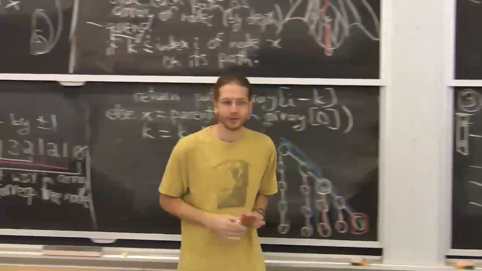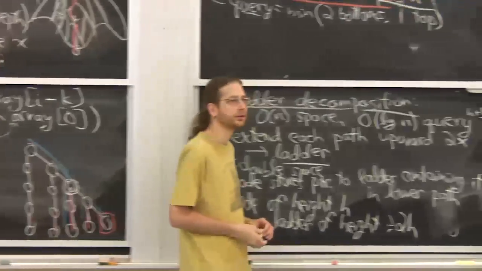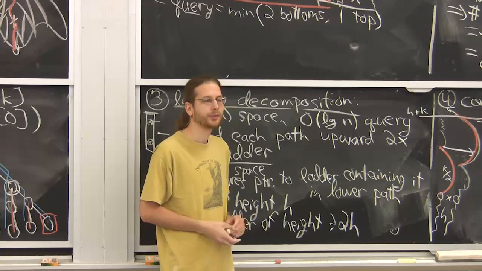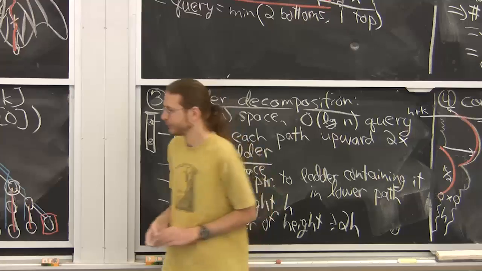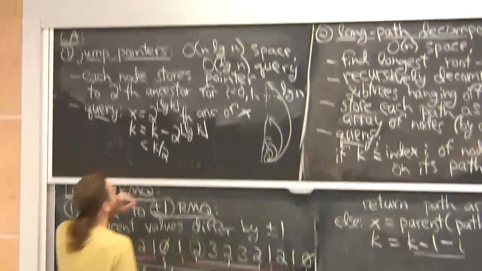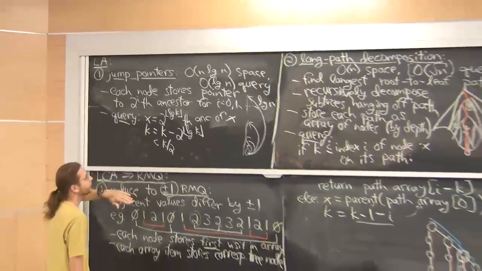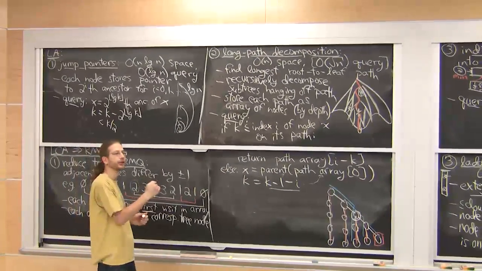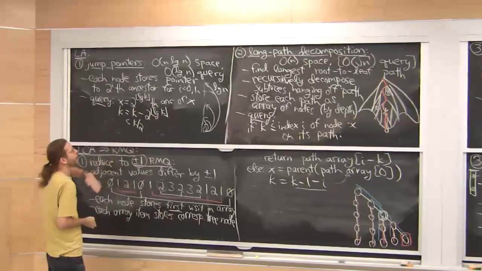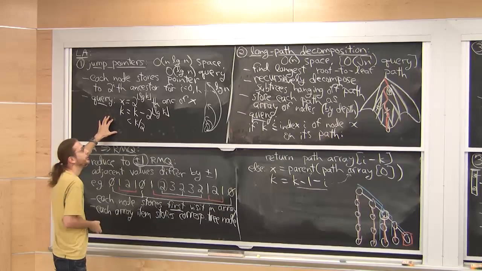Other questions? Yeah. Wouldn't you be high up enough in the tree so that just long path would work? Oh, interesting question. So would it be enough to do jump pointers plus long path? My guess is no. So think of the case where h is 0. Initially you're at height 0. I think that's going to be a problem. You jump up to height k over 2 with a jump pointer.